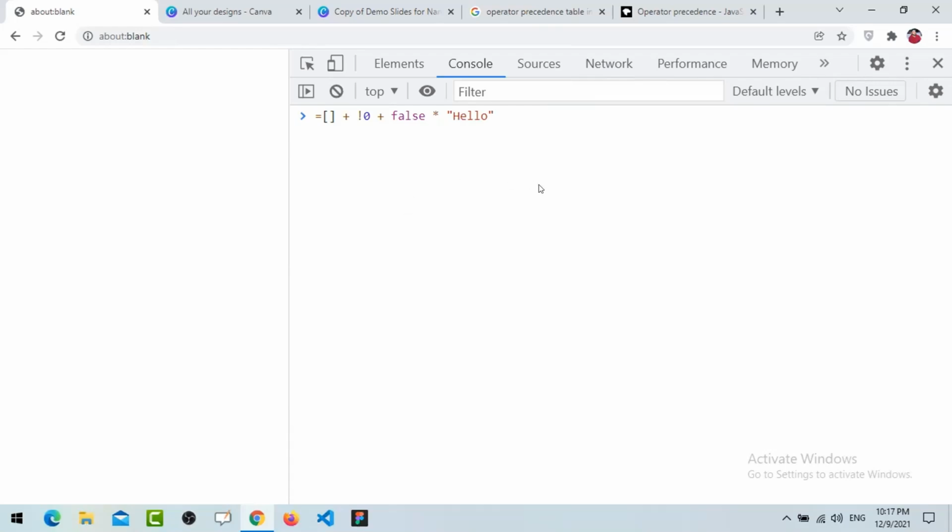Multiplication. Are you sure? Tell me first, how many operators are there? One by one, from left to right. 4 operators, sir. And what are they? Plus, not, plus, into. If you check the precedence, which one is higher?